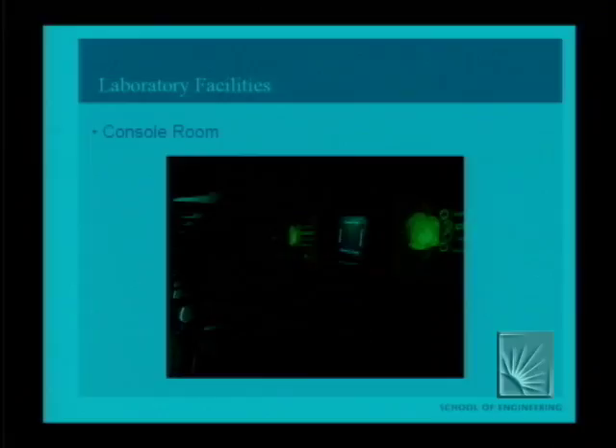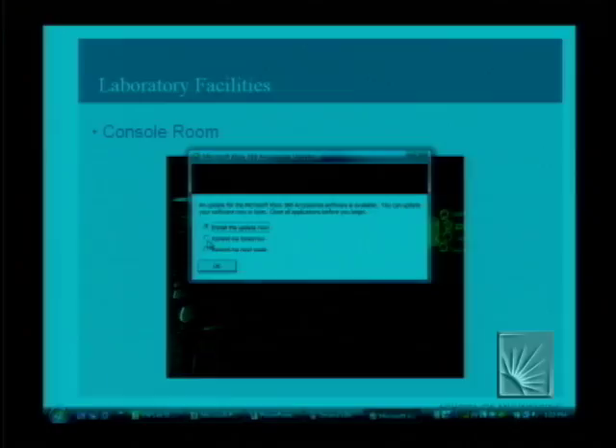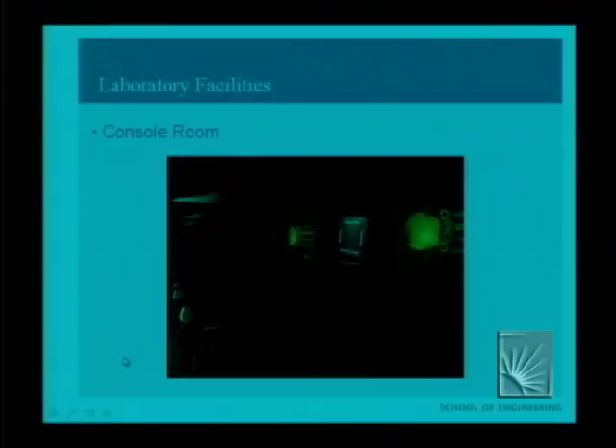This is a picture of the console room — it's rather dark, which is its usual state. The projectors project across the wall onto an alabaster-painted wall. On the left you can see the red chairs where students sit. This is a pretty popular room. Students can access the lab on a 24/7 basis — people are here at all hours of the night. We have LAN parties, and it's quite loud and exciting.